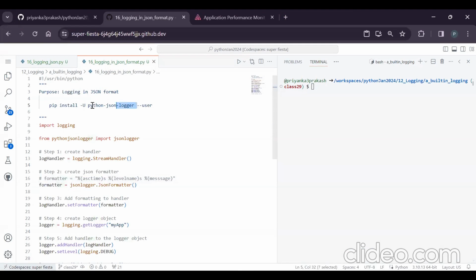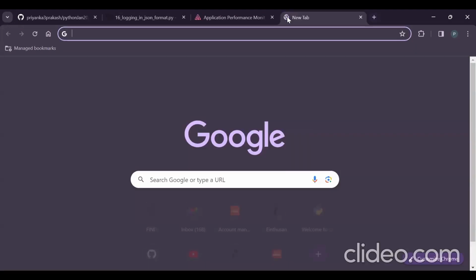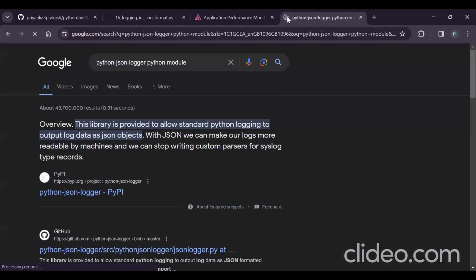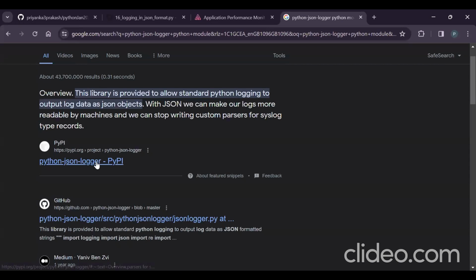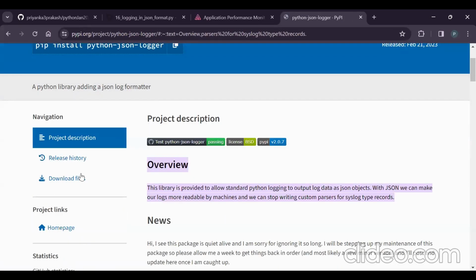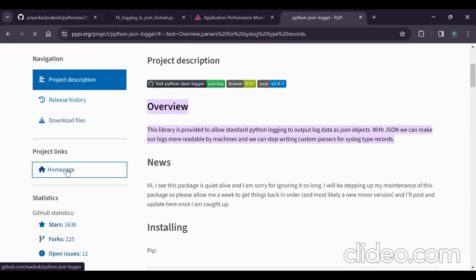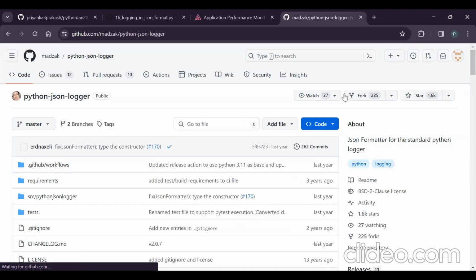Check whether that particular module is being used by multiple people. How many stars are there for it? Let's say this Python module I want to use, someone has recommended it. Then go to the JSON package on PyPI. In the PyPI package, you can see the statistics: how many stars, forks, and others. If you want details, go to the home page. On that home page, you can see version 1.6.